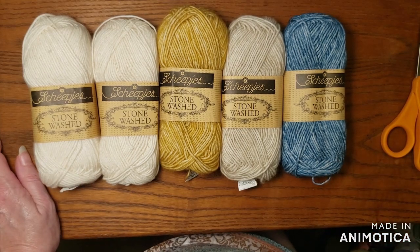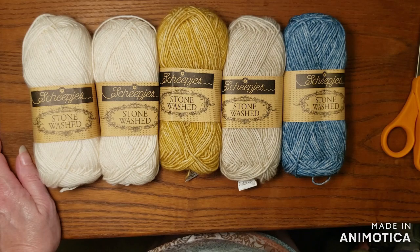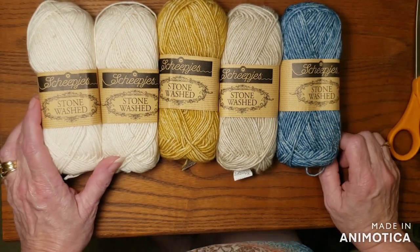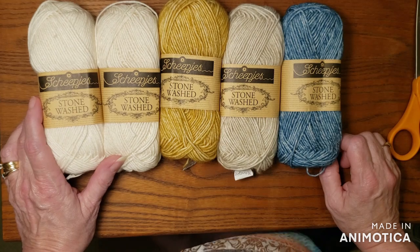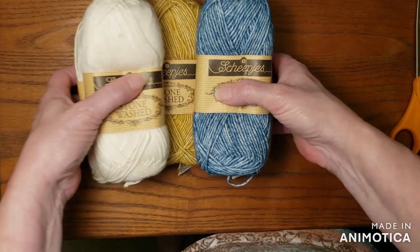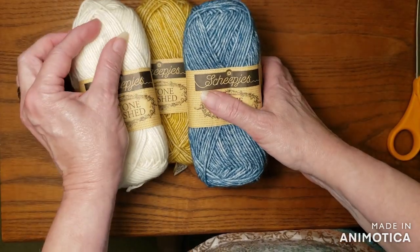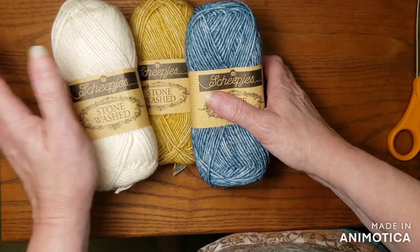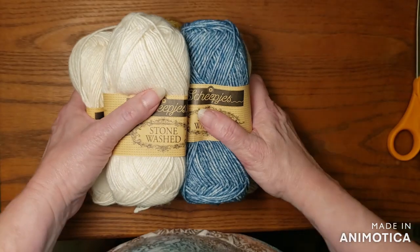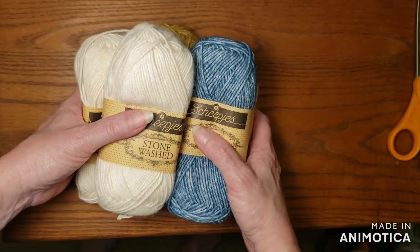But anyway, you use all the colors to make the squares, and then it comes out striped squares. I really like the pattern. It's nice. I don't make a lot of things in cotton, but that is nice. Be interesting to make this, I guess. I could do some of this. Well, we'll think about it. But it's a nice club.